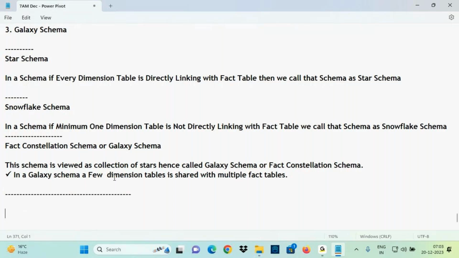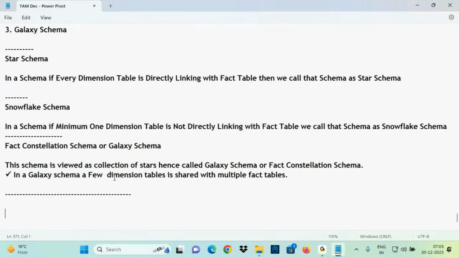Let's open Power BI Desktop. Once Power BI Desktop is open, I'll bring some tables to explain the cross filter direction. First, let's bring a few tables from SQL Server.